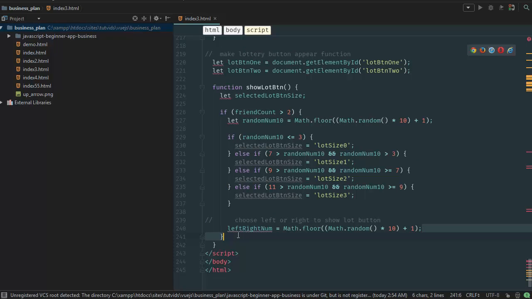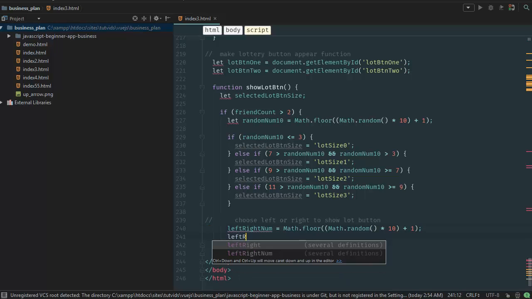And I'm redefining this again here because if you use this one here, it's going to create a pattern where you only get the left side button with small ones and the right side button with large ones. So we want to create a separate randomized number so we get two different random numbers. That's the importance of doing this again here. So that's some basic JavaScript, guys. I hope you guys are understanding how the math function works in JavaScript.